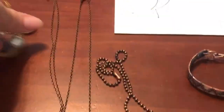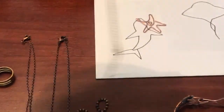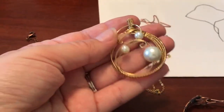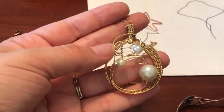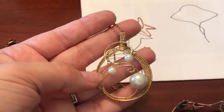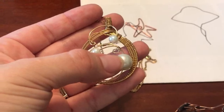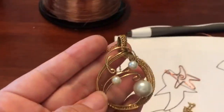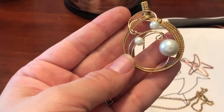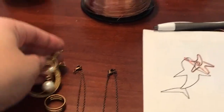So my idea for the upcoming tutorials were, yes, maybe these, but I will be doing a tutorial on my galaxy pendant. I probably won't be using brass wire though, because I don't think I brought my brass wire here. So it'll probably be in copper, and I don't know if I have all of the same size of pearl beads. So I'll have to use just whatever I have, but the idea will be the same, and this is just a variation of that.